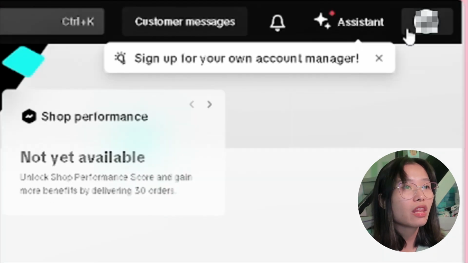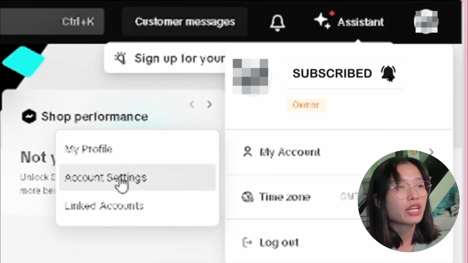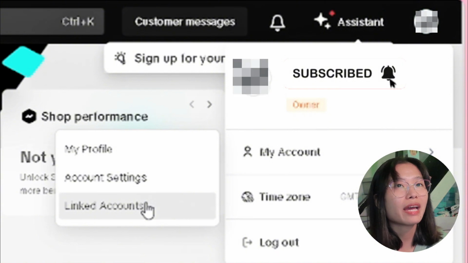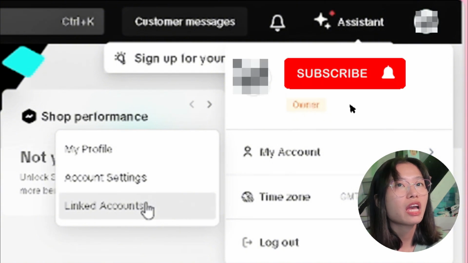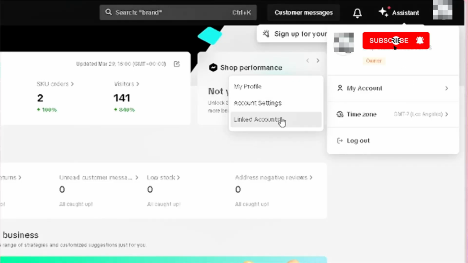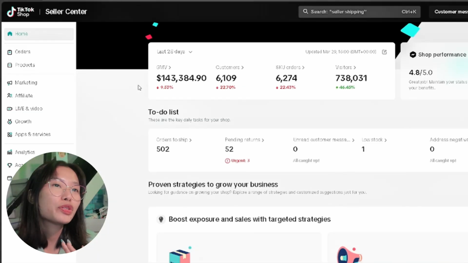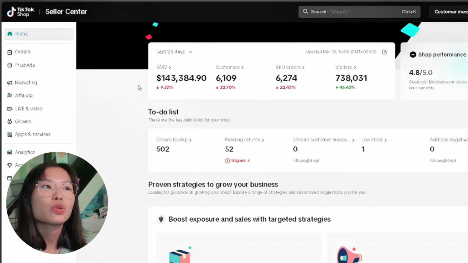When you click the logo, you have an option to change the logo or click My Account, wherein you have My Profile, account settings, or another option like Link Account. If your account has owner access, you'll have a Link Account feature in My Account. But if your account is more of an administration role, then you don't have Link Account, or you can't change a lot of things at all. So for example, your shop is already set up and you have to understand what the features are here on TikTok. We first have to dive into Home.